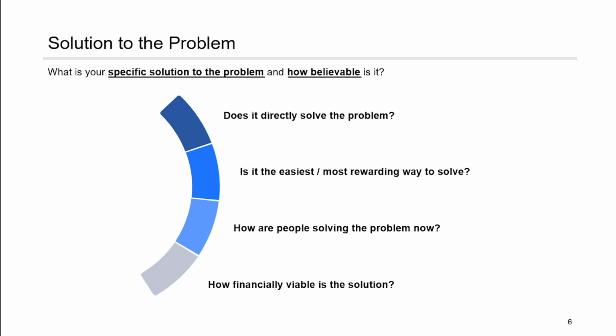Meaning, if the problem is that we are struggling to grow as many apples per tree, per yield, the solution is a fertilizer, a special apple fertilizer that means we increase the output of every single apple tree in X, Y, and Z way. It directly and clearly and very easily solves the problem in a nice fashion in your head. Next, is it the easiest and most rewarding way to solve the problem? Because let's face it, doing anything is difficult. Breaking any habits, good and bad, is difficult. So making sure that you are providing the easiest user experience that you can for whoever's engaging with your solution is really, really critical.